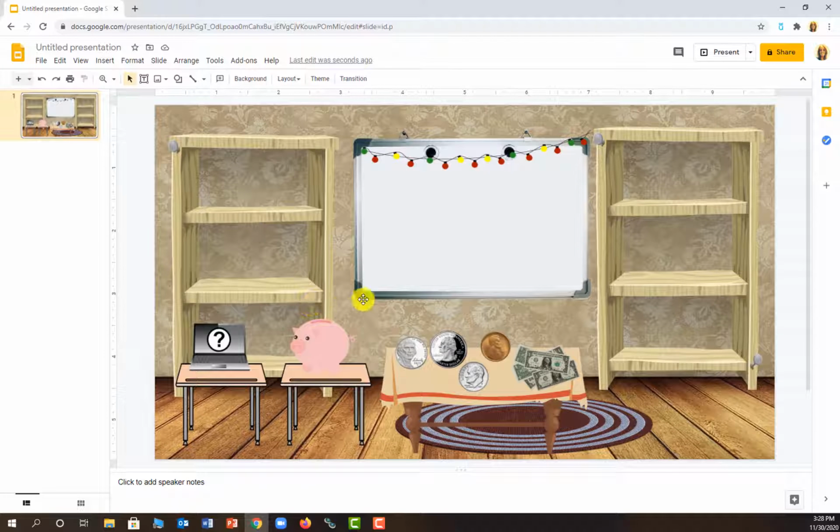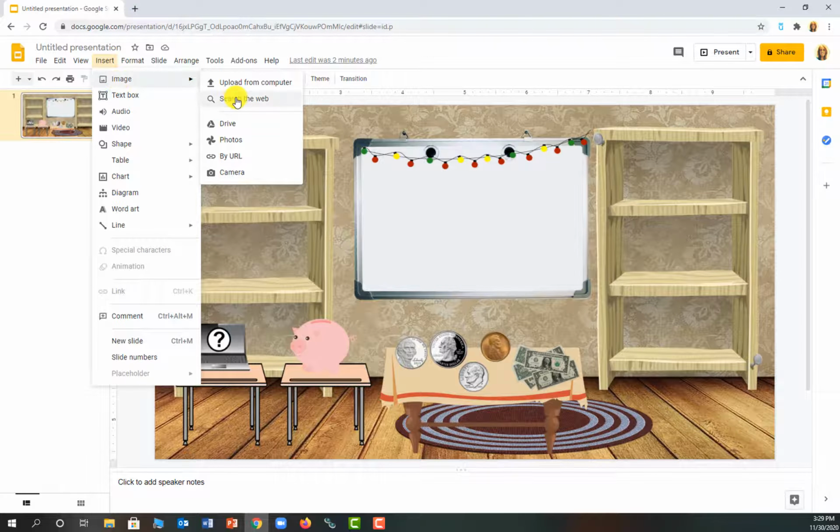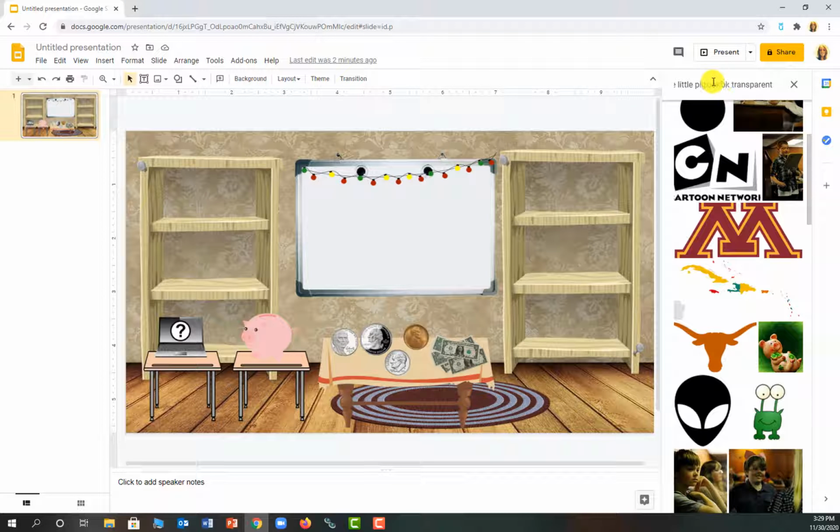So what I plan to do next is I want to include images like you saw on the Christmas slide earlier. I want to include book titles here with links to those books being read on YouTube so that the students are able to click on that link and hear it read to them and then decide if it is fact or fiction. So in that case, when I go to insert image, search the computer, I can try to search the title of the book and then book transparent to see if it will pull.